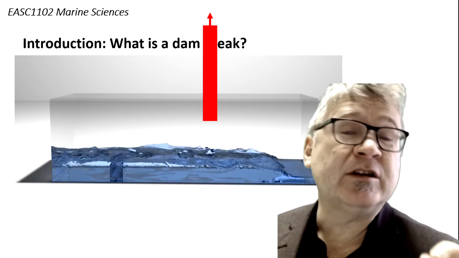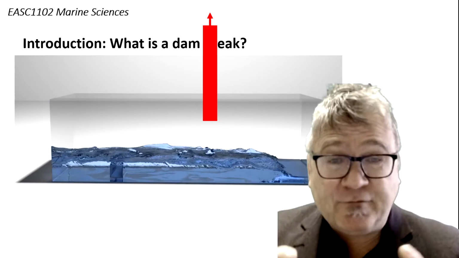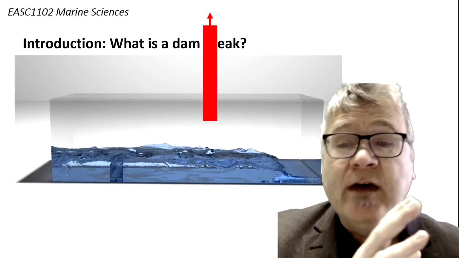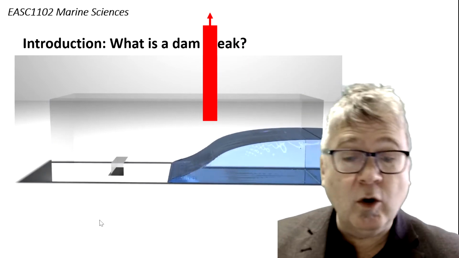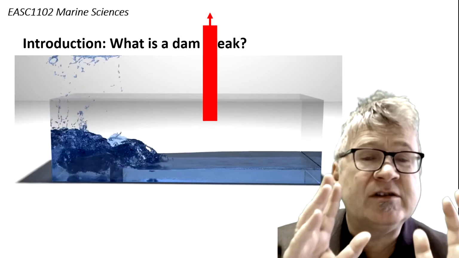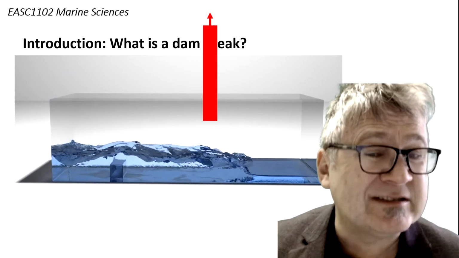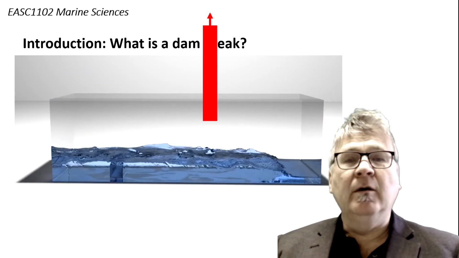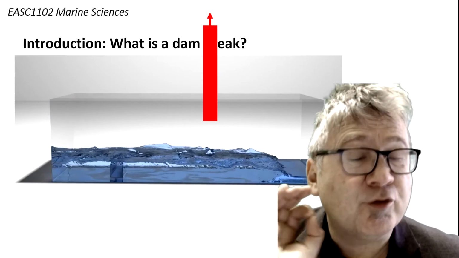Okay, and the central question concerning a dam break is this initial wave that is created. It's a waterfront that moves. What's the speed of that? I'll show it again. What is the speed? Because if you know what the speed is, you can actually do some warnings. You can work out how long it takes to reach a certain position. All right, so now we come to the next problem.